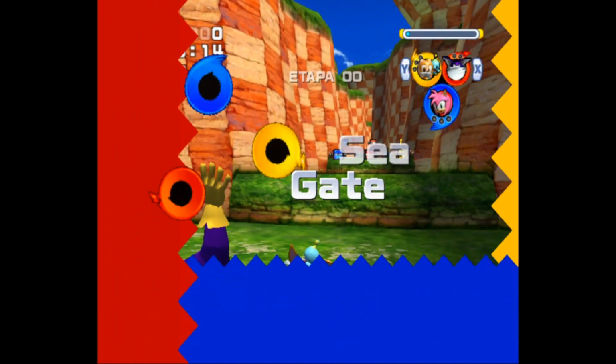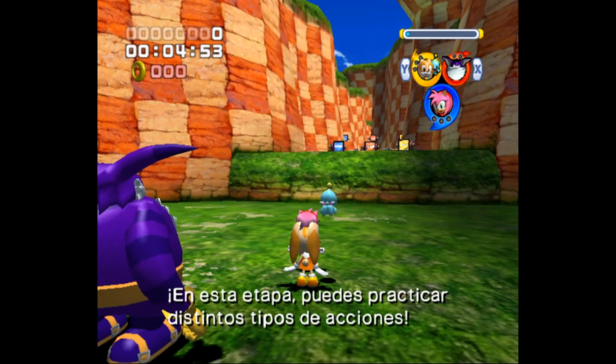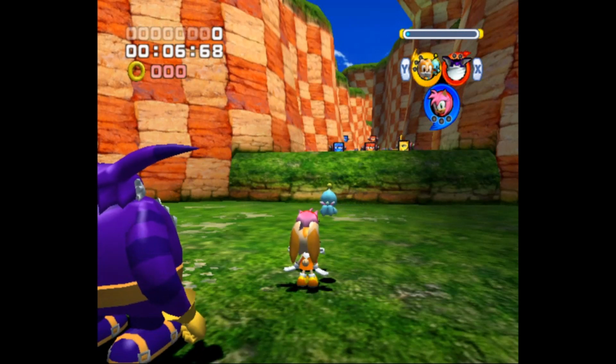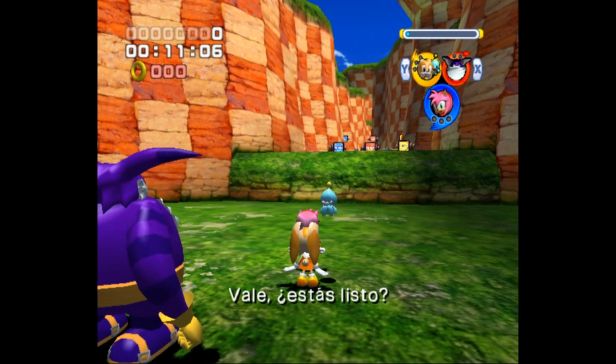De empezar con. Hello, I'm All Gel. In this stage, you can practice different types of actions. Listen to me carefully, and you will learn a lot. Okay, are you ready to start?